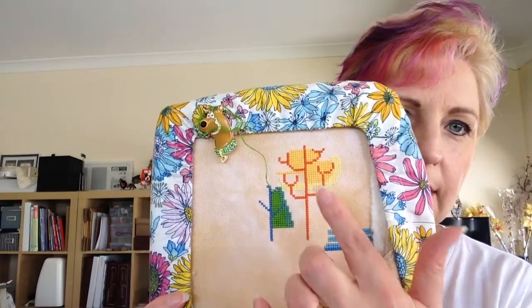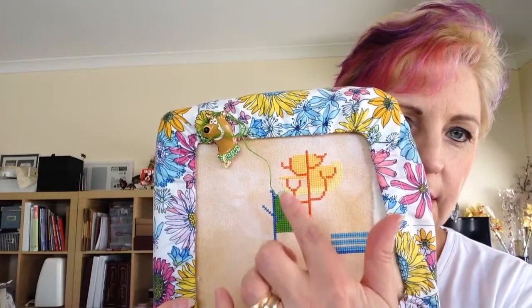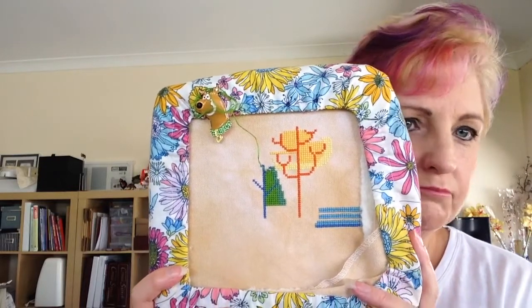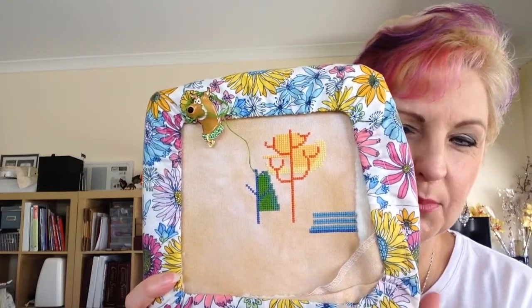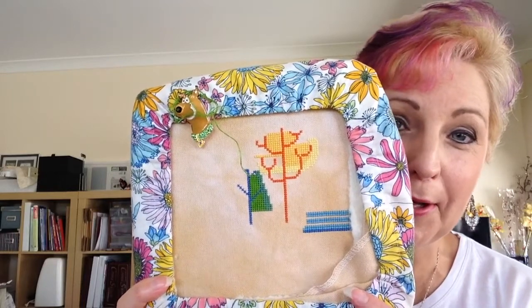I might as well start with Dog Park, I think, because Dog Park is a 10-a-day challenge that I'm doing, so I'm stitching on that every day. And in the 2 weeks, a little bit more has been done. Last time I had just done that little bit of green there, so I've actually gone up, done the blue, completed the different green colour there, and started filling in all of that. As I mentioned last time, I'd had enough of stitching on yellow and I wanted to change colours, so I'm just completing that tree. I'm loving this. I just love the colours in this, so it's really hard just to do 10. I sometimes do 12, but yeah, I'm trying to stick to 10 a day on this one.